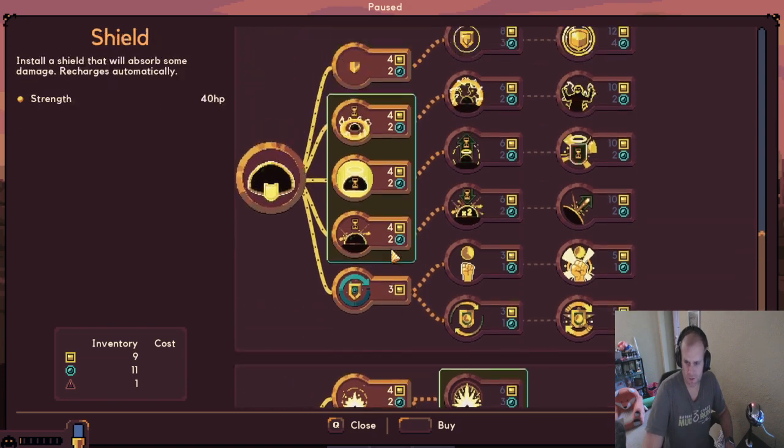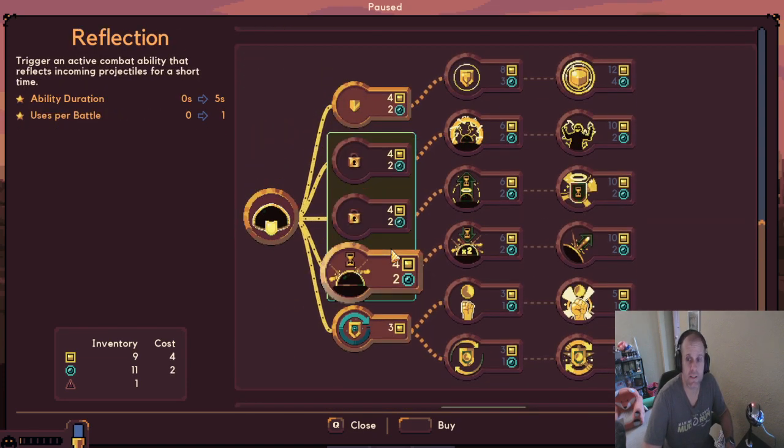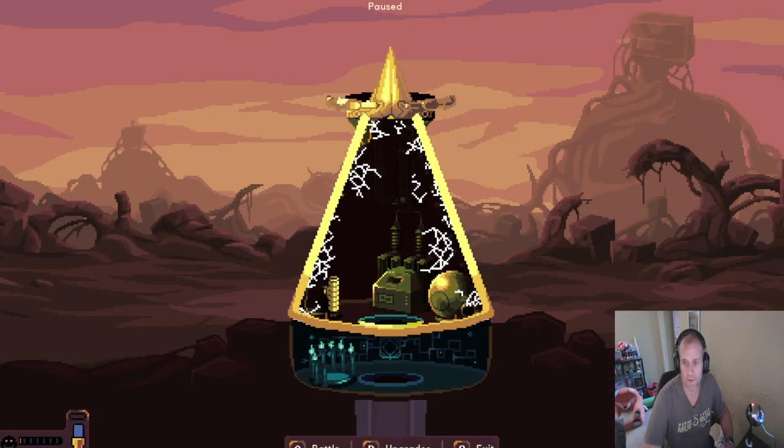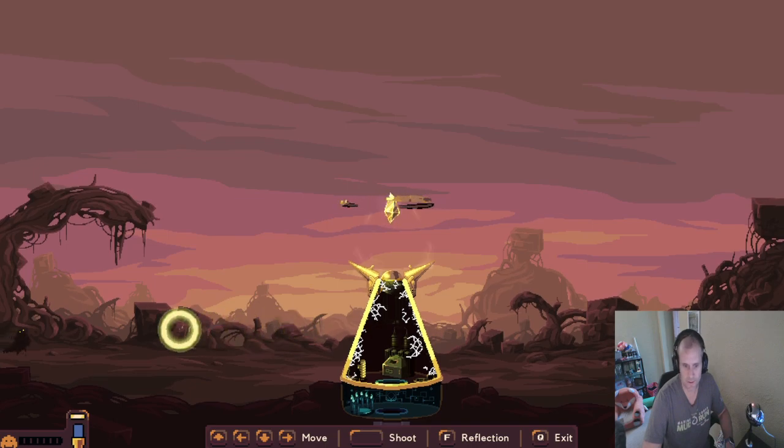Upgrades, upgrades, upgrades. We could do shield upgrades. We haven't done that yet. We could have like an electroflask. Oh, let's do reflection since we have so much hard time with those flying guys. Let's do reflection. It's E to start, right? Yeah.